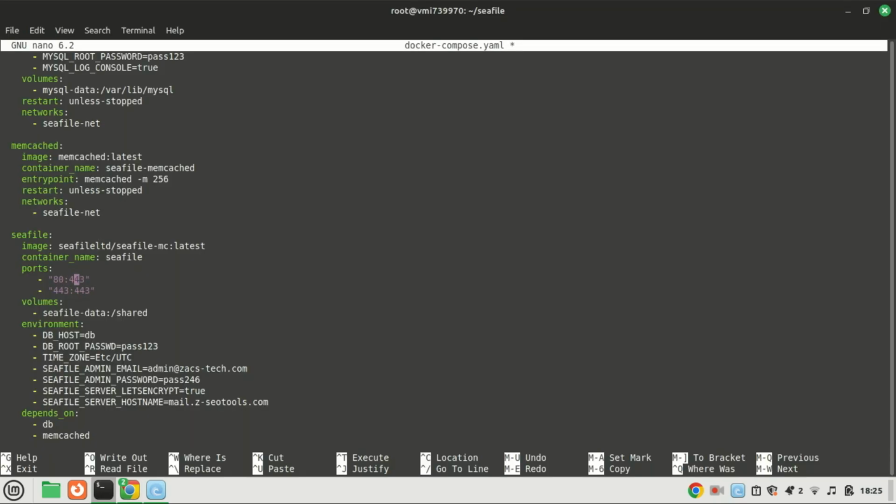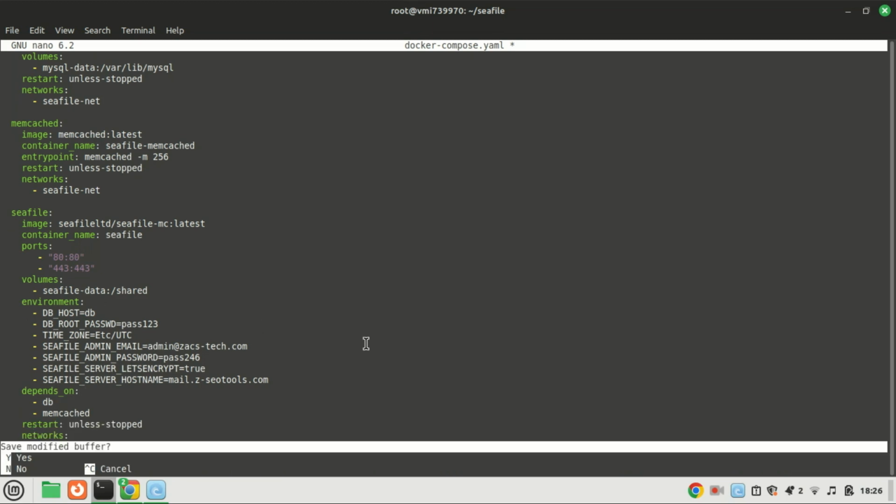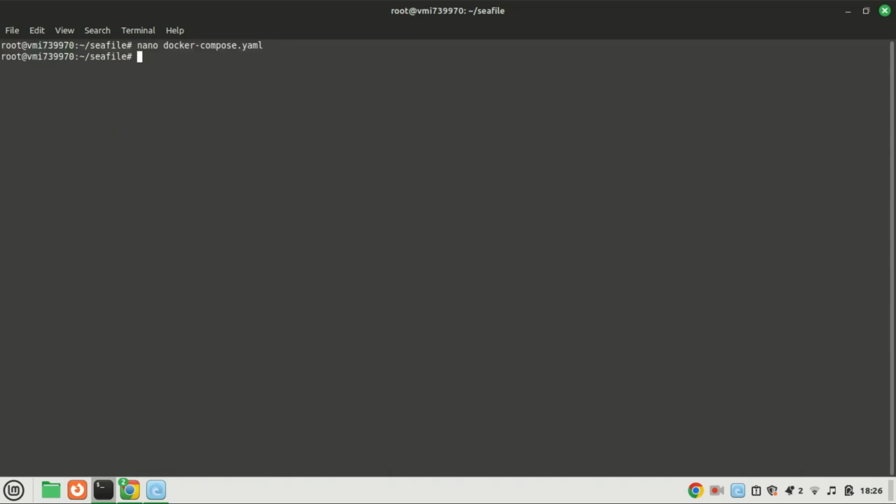Like I mentioned earlier, enter port 443 and enable Let's Encrypt for you to get the SSL certificate. Also enter the hostname of your VPS. Like you can see below in the file, I entered mail, the A record I created in Namecheap, which I pointed to the IP address of the VPS, plus the domain name. All those who will be accessing the Cfile over the internet should have these settings before you start and run the containers.